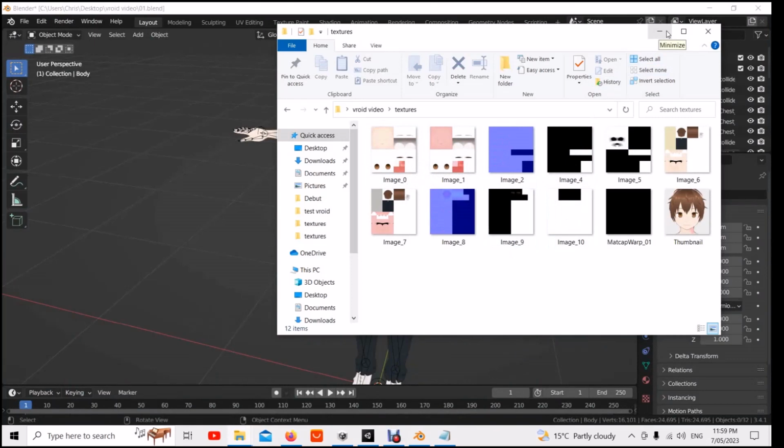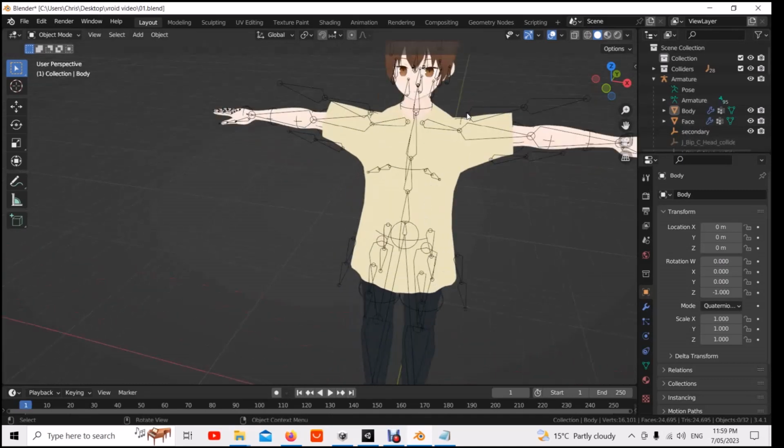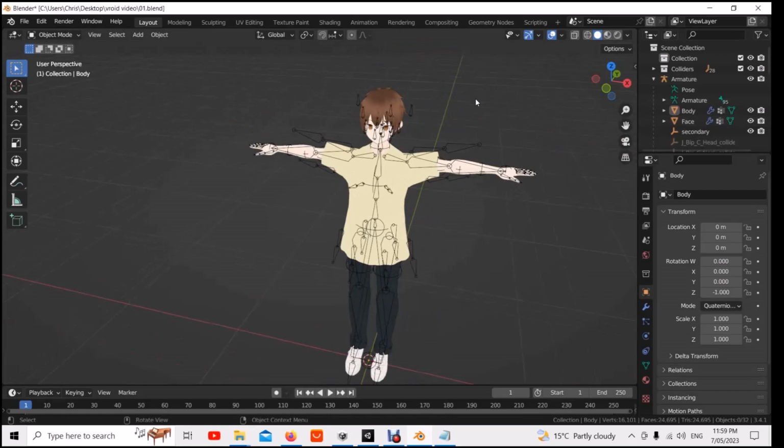Now it's important that we did that right at the start, because at the moment, have a look here, we just have two different objects for two different materials, and that's what we want to work. We need to keep it that way until we've atlased the materials into one.